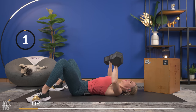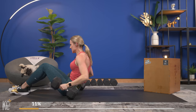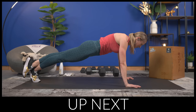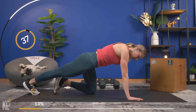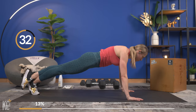Amazing job. No dumbbells for this next exercise — we're going into push-ups, so set your dumbbells off to the side. If you're working on getting your push-ups on your toes and you usually do them on your knees, I'm going to challenge you to try a couple reps on your toes with your best form and full range of motion. Then if you need to take it to your knees you can. We've got to flip it over — going into our push-up in three, two, and one, here we go.